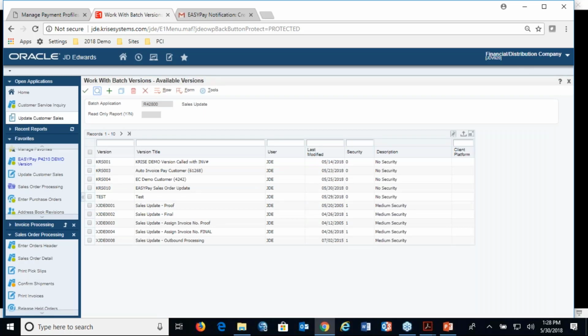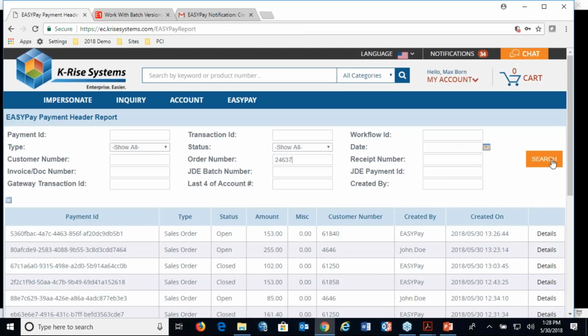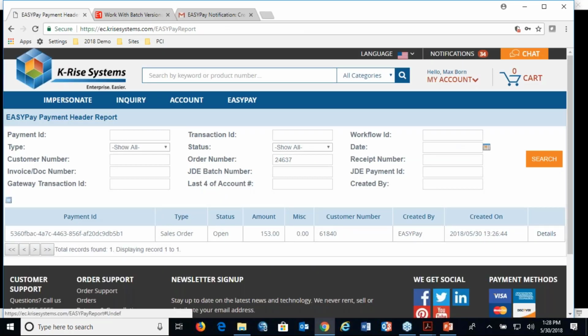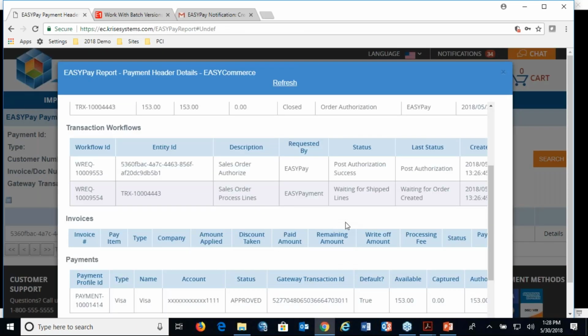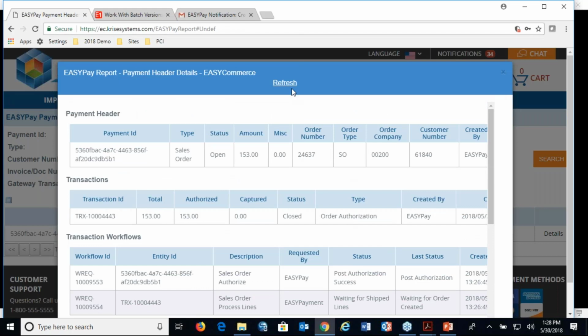Okay, now a good way of looking at the status of this order is to go in here, and what was the number again, Katie? 24637. So what we can see here is, and let me do a refresh.